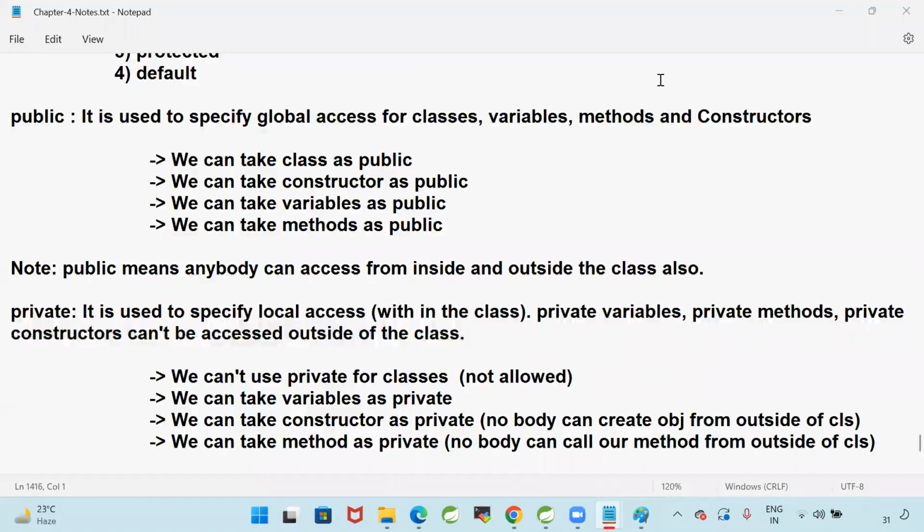Can we make an inner class private? Rajshekar, I did not explain what an inner class is. Forget about it. It will come in the future. Static is a keyword that can be used for variables, methods, and inner classes also. Static inner classes will come in the future. Kamal is asking the same question multiple times. Why is the class public? JVM has to execute our class. That's why our classes should be visible to the JVM. That's why we go for public.